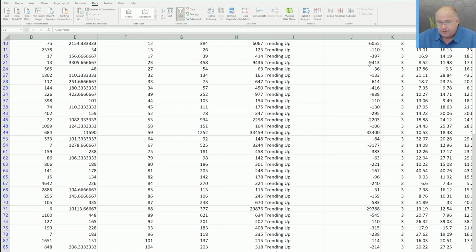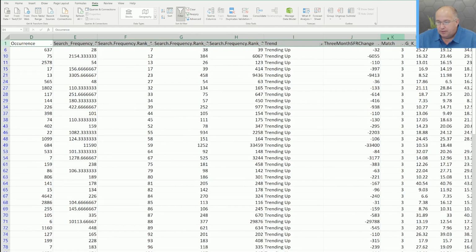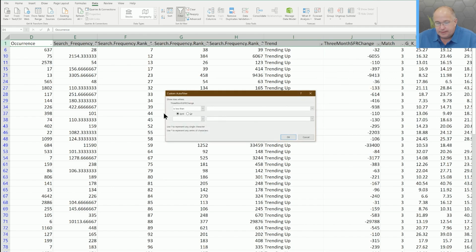Now the next thing I can do is say, look, I only want to see the ones that are trending up that have made a big jump. Maybe these are new and upcoming keywords that I might be able to find something on. So in this 3 month average, let's take these 20,000 and look at the ones that have just made a big jump. So I can come over here and say that it's less than, say, I don't know, made a jump of at least 20,000. So I'm going to do a negative 20,000 because those are negative numbers.